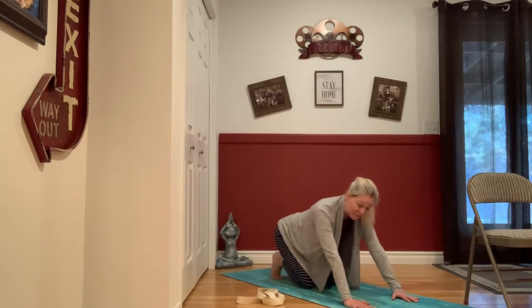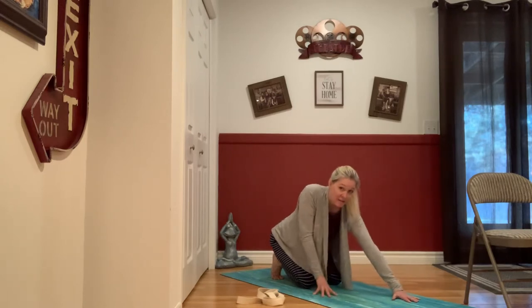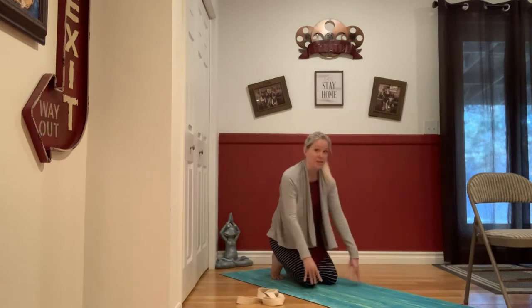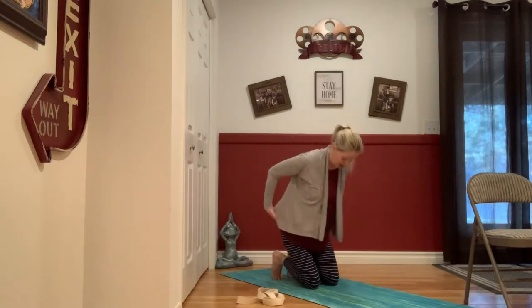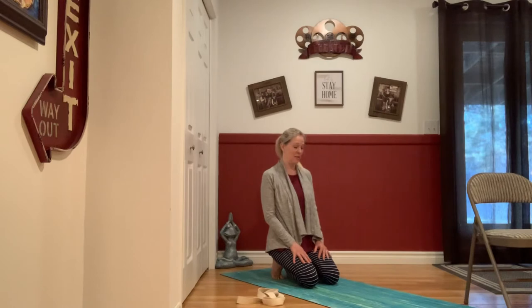That might be enough of a foot stretch. If it is, stay right there. If you can handle a little more weight, you might be able to sit up tall on those heels, or maybe you need to sit up on your knees. So we're looking for a foot stretch. If you found pain and agony instead, find a new position.